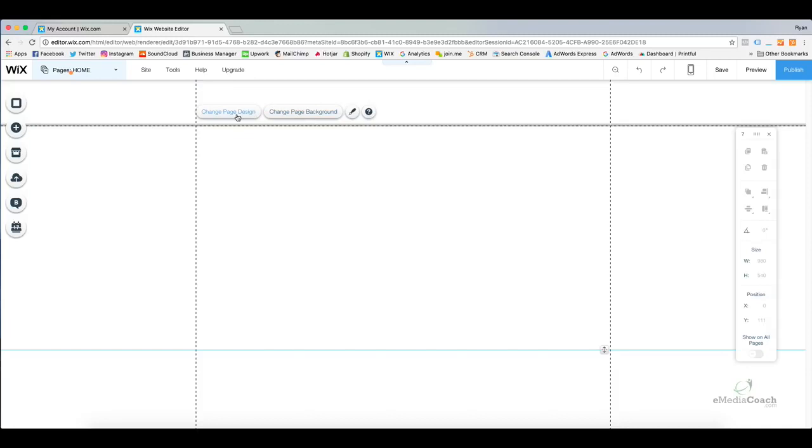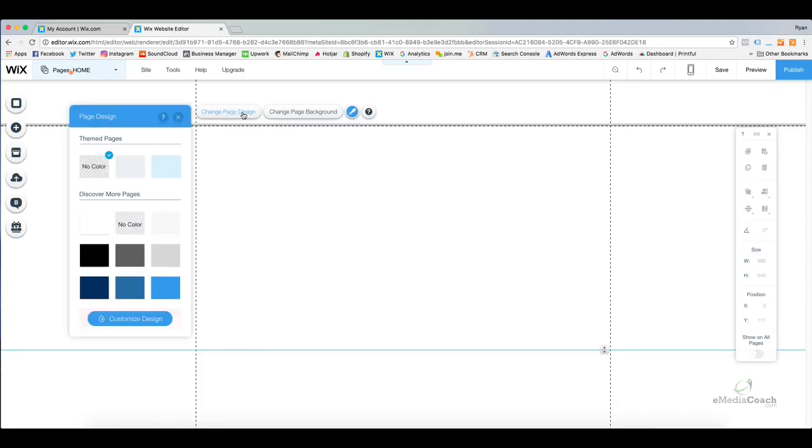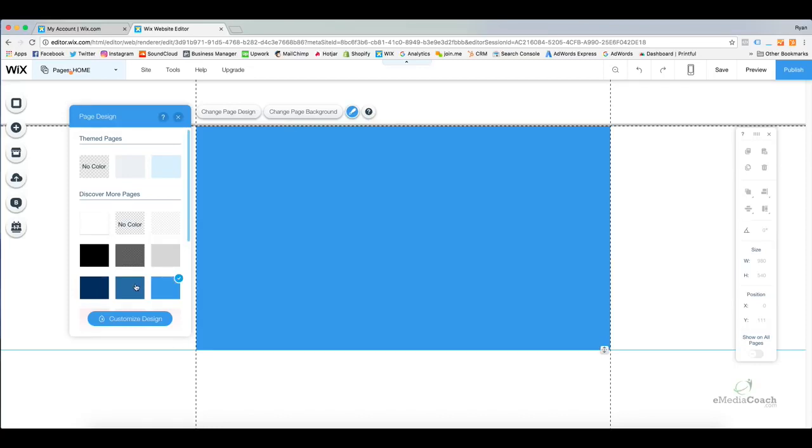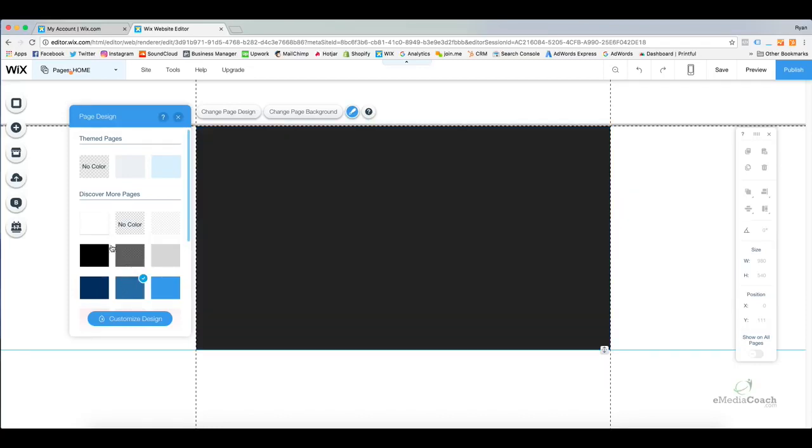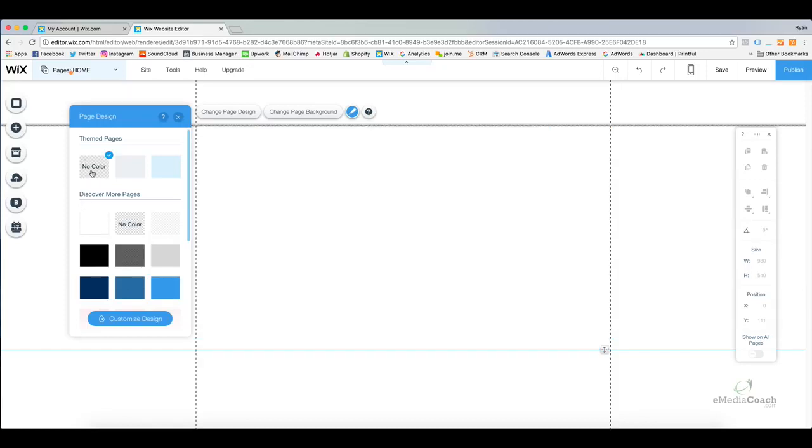If we want just this page, our home page, to be a certain color or have a certain image on the backdrop, then we would just go to this change page design. What I recommend doing is having something called no color selected, because you can put whatever you want over top of that later. However, some people prefer different colors, so you can of course pick any color you want. But as you see, that'll adjust just the center of the page, which I personally am not a fan of aesthetically, but for some people that might be what they want. So I'm going to leave it at no color right now.